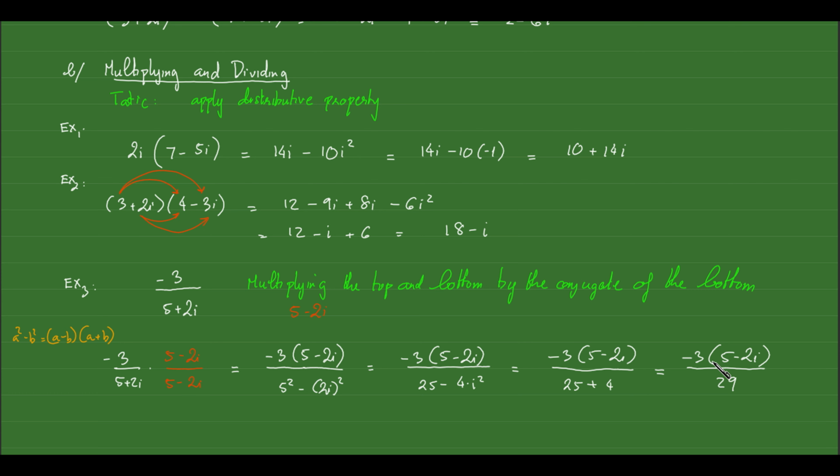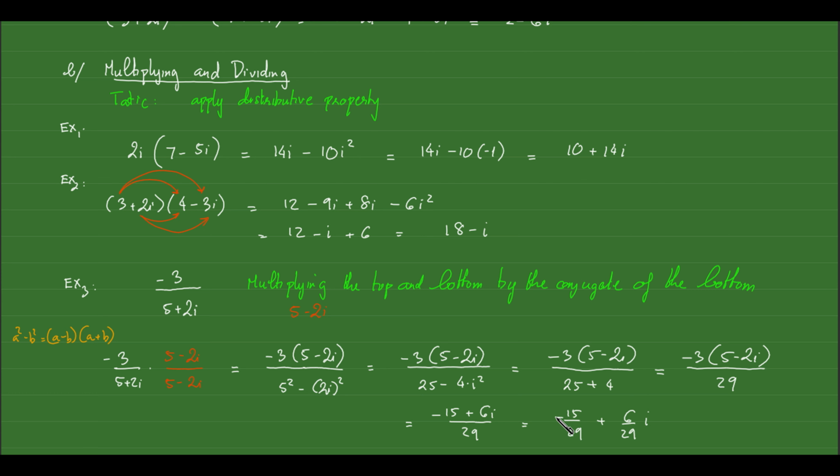But if the question asks you to express your final answer in complex form, you're not gonna leave it like this, okay? If the question is just simplify, then you can leave it like that. But if the question is, go ahead and write this number as a complex number, you gotta multiply the number, which gives you negative 15 plus 6i over 29. Then go ahead and split them up, so we have negative 15 over 29 plus 6 over 29 i. Here you go. This is a complex number.